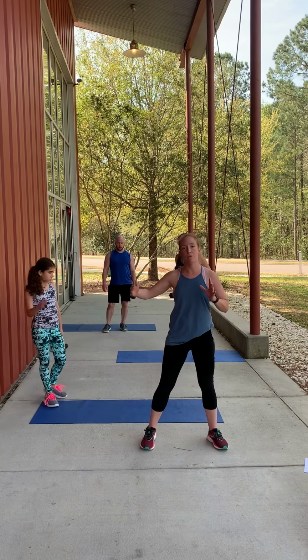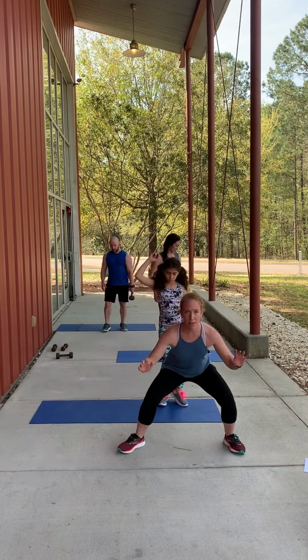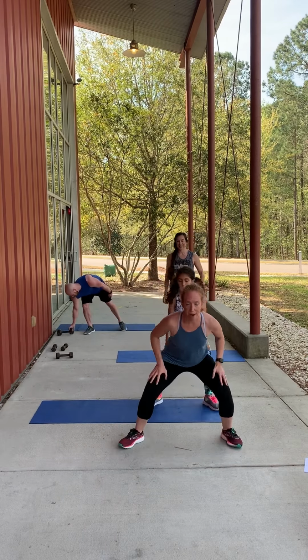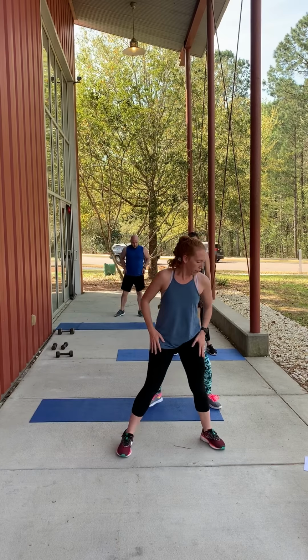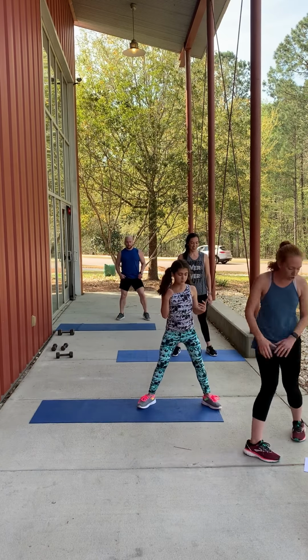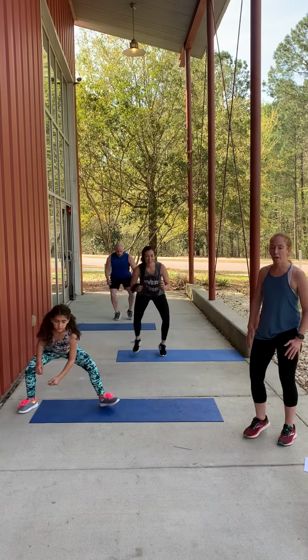Next, we have an agility squat. Again, we're going to focus on the right side. Get down to a wide squat. You're going to go quick, quick, and then back over. Quick, quick, and then back over. Adding a little reach. Stay in your legs. Stay low. And I'll show you your option. Give it a try. 3, 2, 1. Go ahead. Quick, quick. Back over.